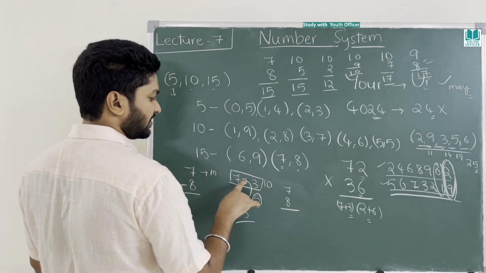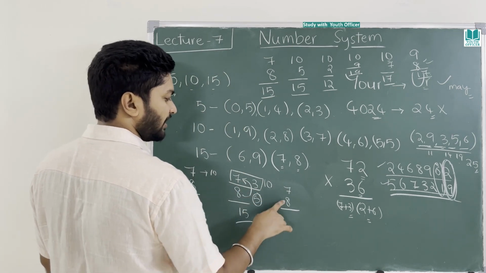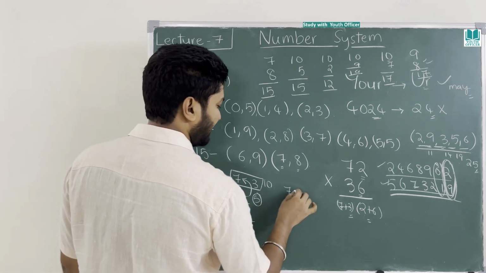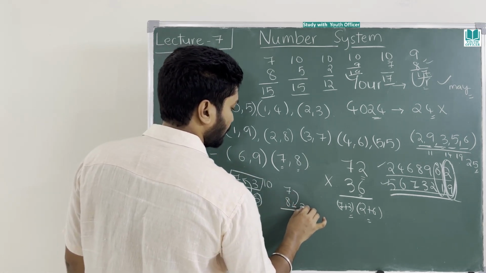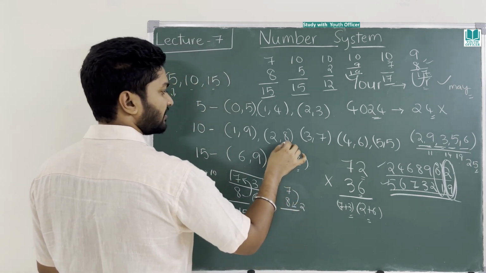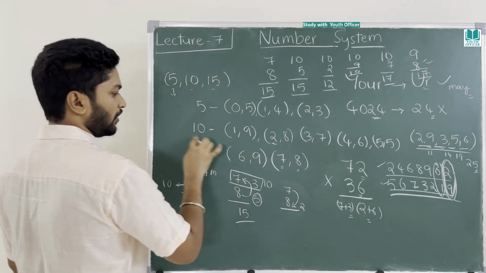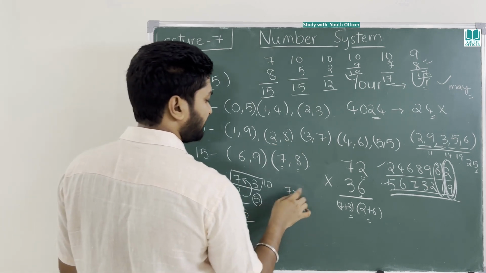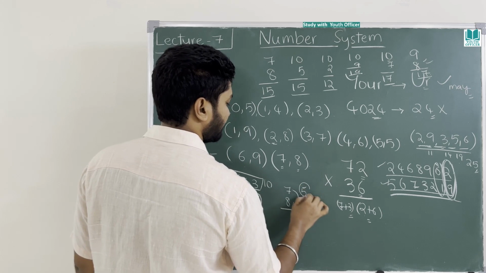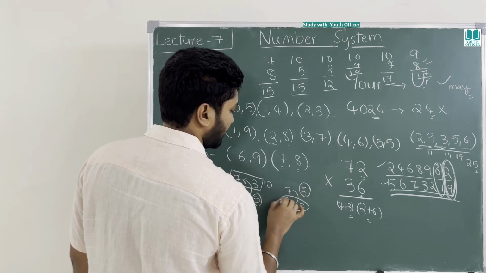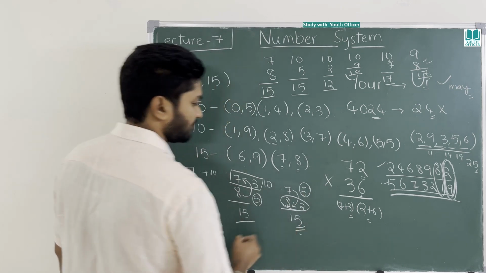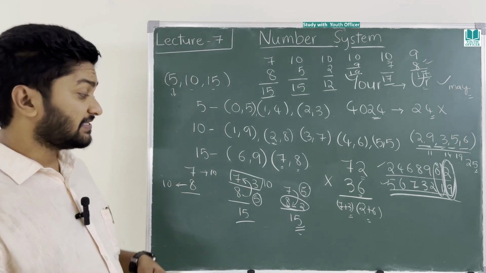Or you can make 8 as 10 instead. Just now you made 7 as 10, you can make 8 also as 10. But how much does 8 need? 2 to become 10. That's right. See, 8 needs 2 to become 10. How much is left in 7 when it donates 2? Only 5 is left. Right? This became 10. 10 plus 5, 15. This is how you do it.